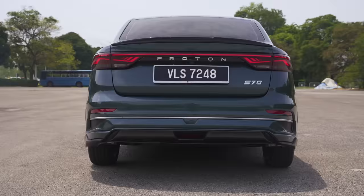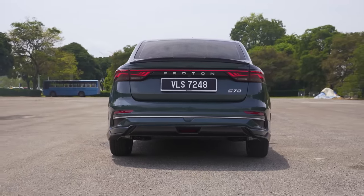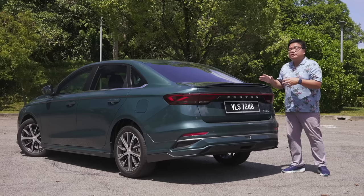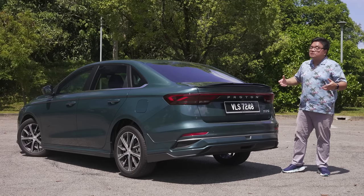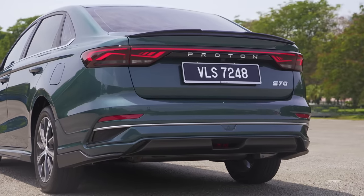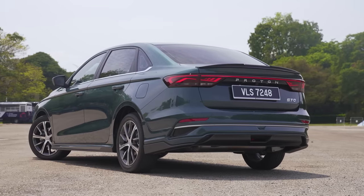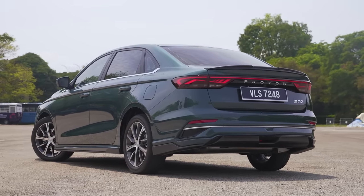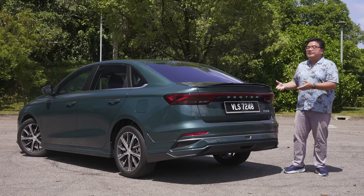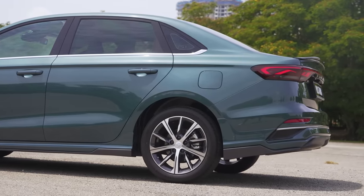At the back, I'll say it again, this is a very handsome, well-proportioned sedan. I much prefer this traditional three-box shape over the more organic, rounded shapes we've seen on more modern sedans. One weird thing I've noticed, however, is that this car appears to sit a little bit higher over its rear wheels compared to the front. So from the back, it appears to have a little bit of that tongue look. It has less to do with an awkward shape like in the Produa Beza, but more to do with how uneven it is sitting over its tyres.